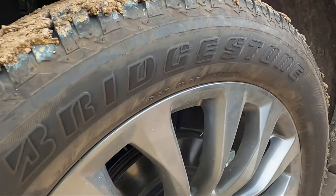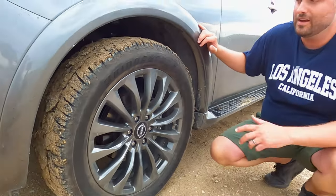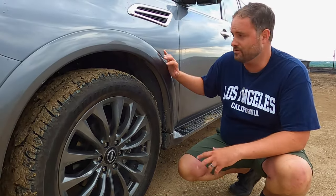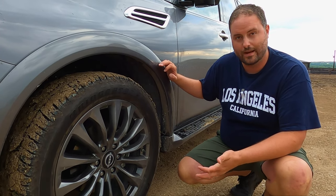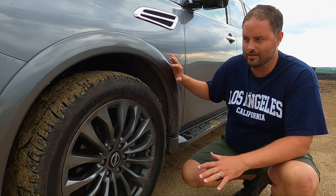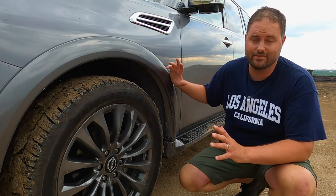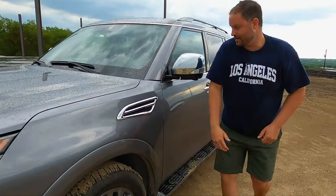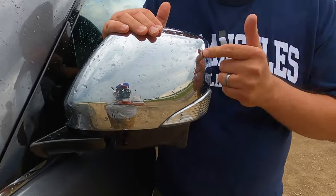Maybe an 18 at certain times — makes you really wonder. It is a 275/50/22 Bridgestone Dueler HT. We've driven this tire a lot before; it's actually a really good highway tire, really quiet, good grip in the rain. I don't think it's going to be a good snow or mud tire by any means, but it's quite luxurious, nothing to complain about, and pretty good on mileage too — it doesn't have a lot of drag going on.